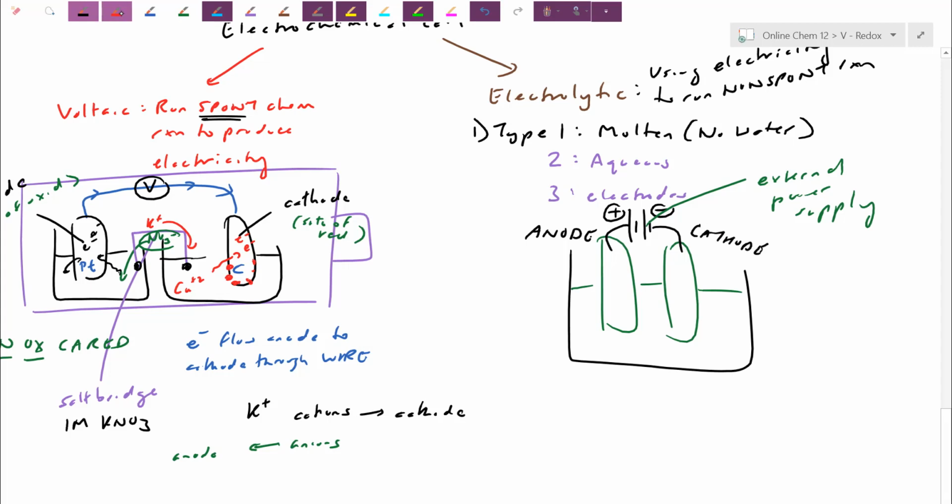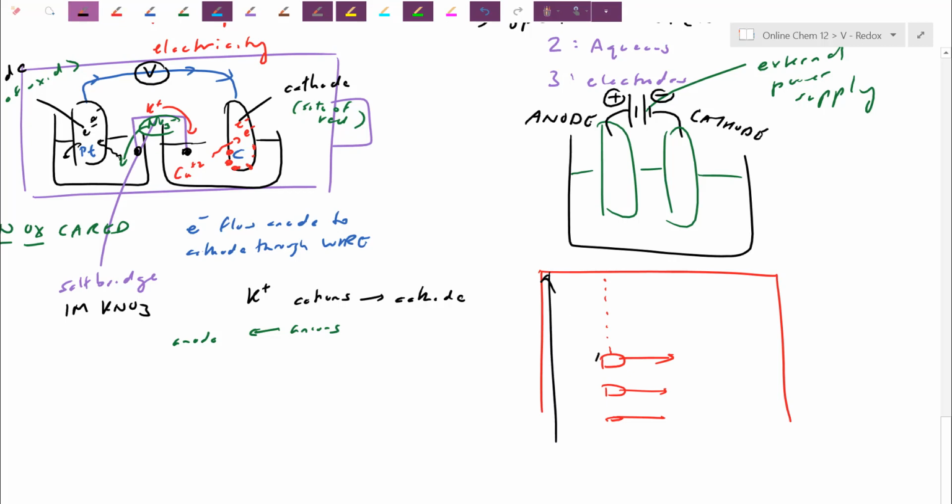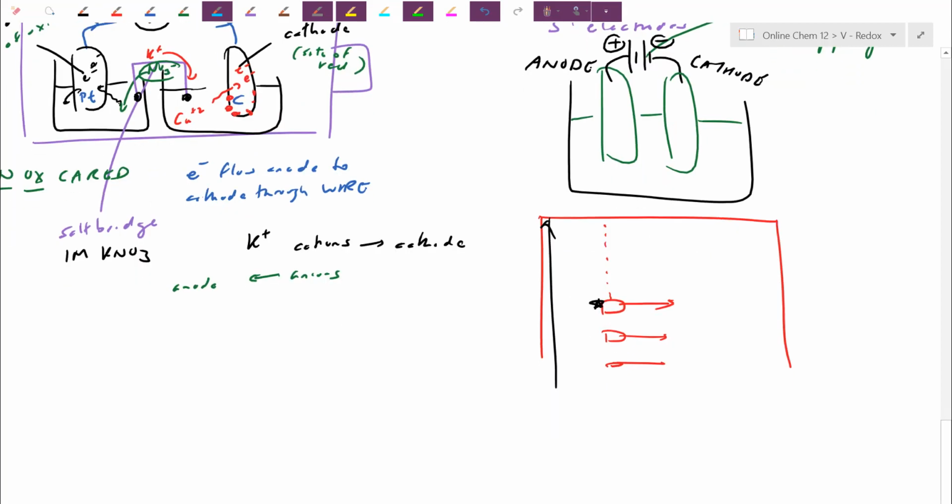And basically, by the time we look at our table, we still do the same process. Start from the top left and go down, find your first match. It's just going to be really far down the table before I find my matches. If I find many things that can reduce, the strongest thing that can reduce is the one that's highest up on the table. Start from the bottom right and go upwards. Find an exact match here. By the time you find it, you're going to find water a couple of times. So we have a water equation, another water equation, a bunch of equations like that. By the time you find your matches, the oxidation reaction occurs above the reduction reaction.